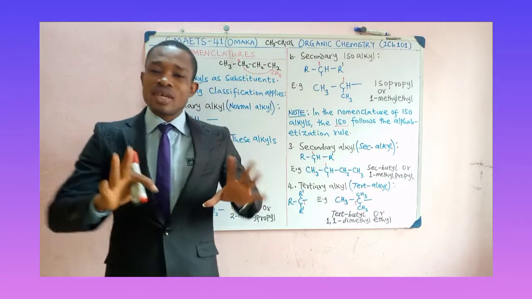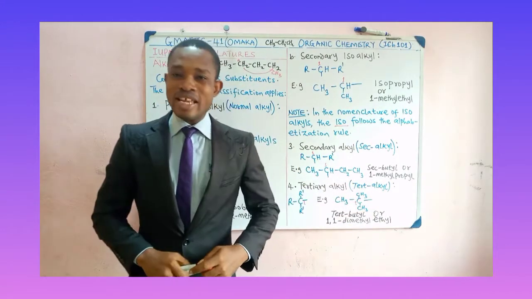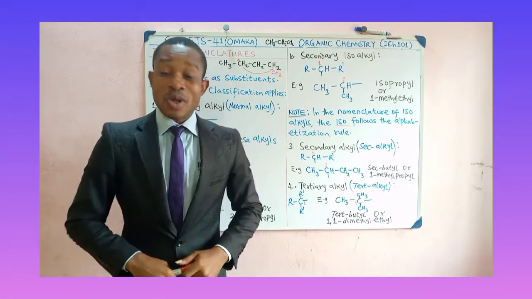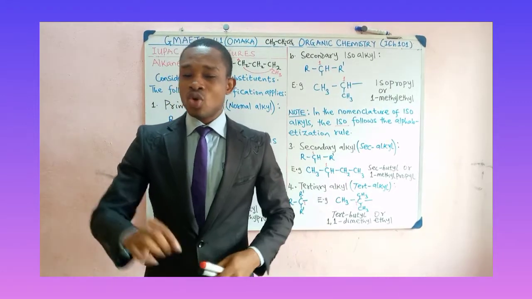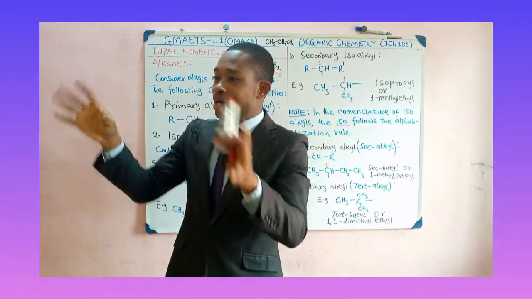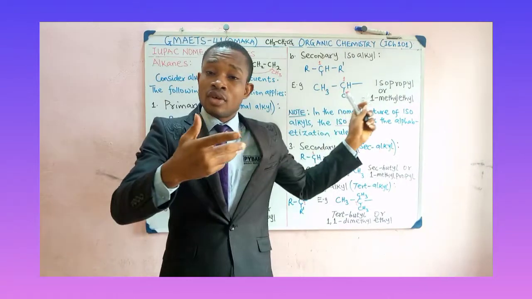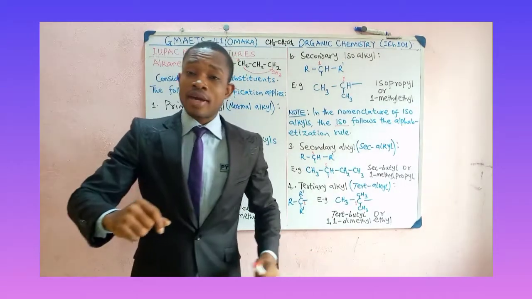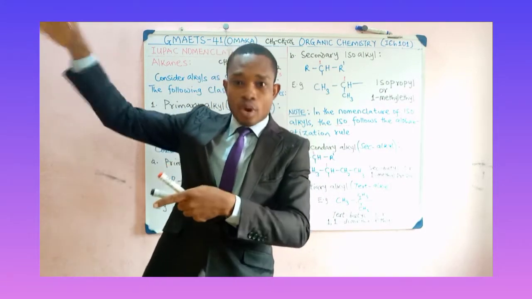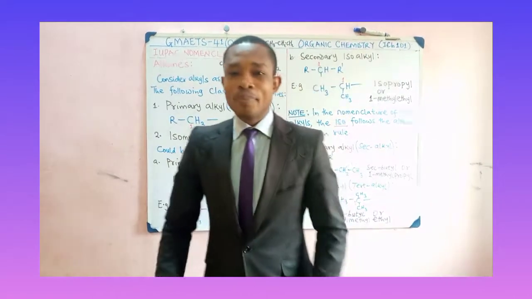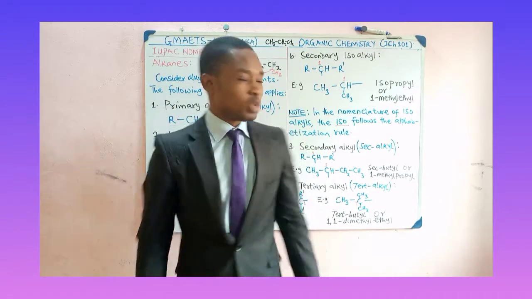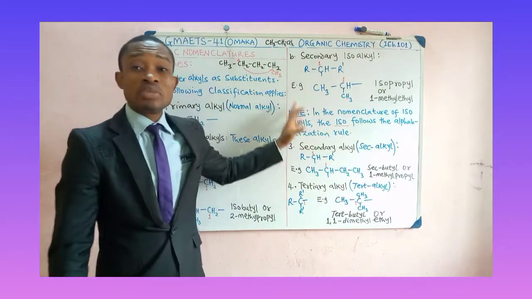Now, when you see an isoalkyl as an attachment, please take note of this. The iso follows the alphabetization rule. What do I mean by that? If you want to use the common name, you have to respect the alphabetization rule. Iso starts with I. So let's assume that in that compound you have these attachments, isoalkyls, alright? And then in that compound you also have something like methyl or propyl, the normal alkyl. Are you getting me? Please, you must respect the alphabetical ordering, knowing that I comes before N or P. Which means that this compound with this attachment will be named first.